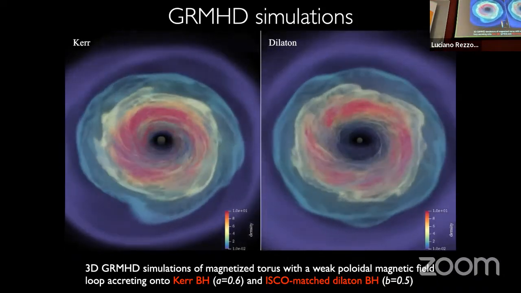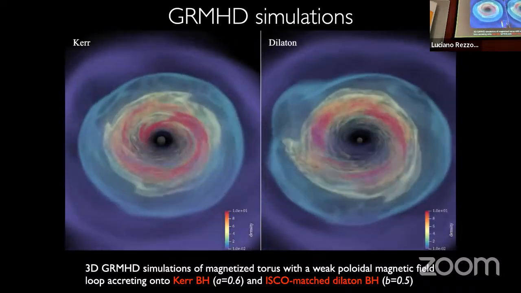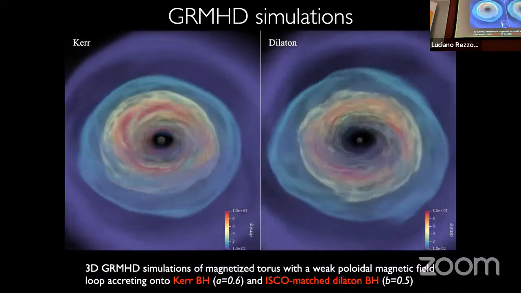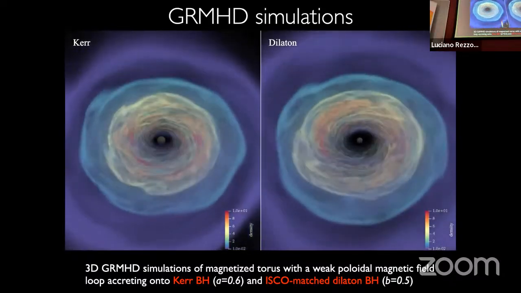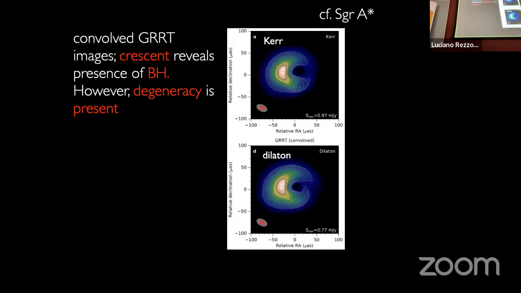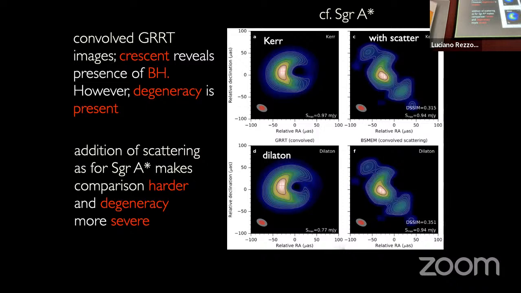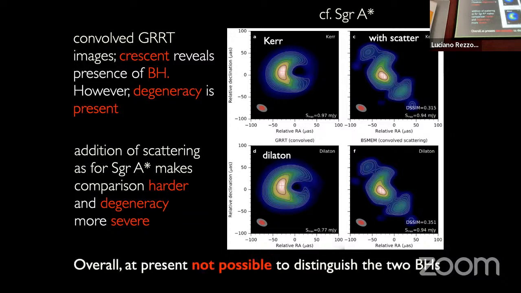And if you look at these simulations, you say, okay, they are slightly different, but that's of course not quite the right statement. What you want to compare are images. We have all the machinery to produce images. And these are the two images that you produce. This is Kerr, this is with Dilaton. You would say, okay, I can see there are differences here and there. When you put in the fact that there is variability, these are the different images that you would get. And you say, okay, these are also different, but they're also very, very similar. So at the end of the day, you conclude that you can't tell them apart with confidence.